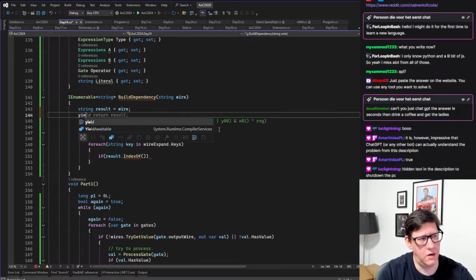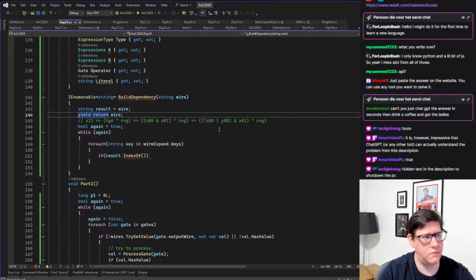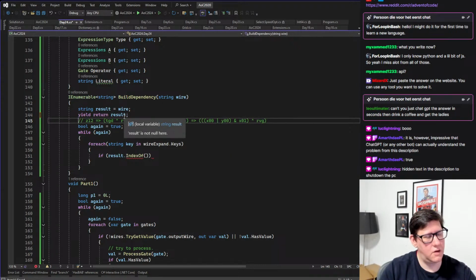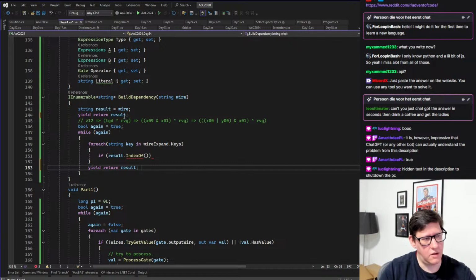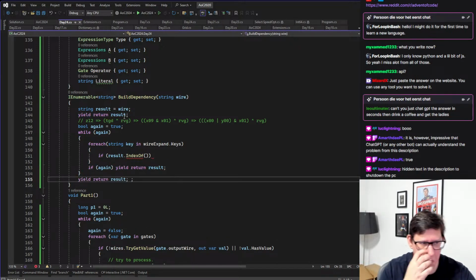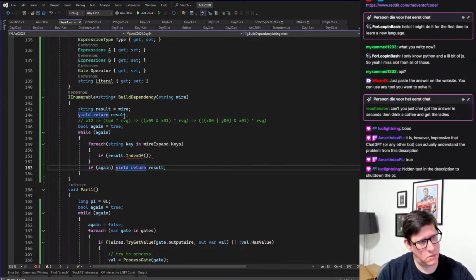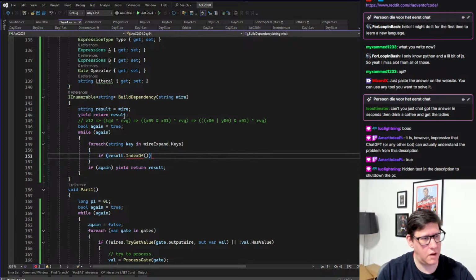You could yield return wire, and then you could do result, and then each time you can do this. Yeah, something like that.